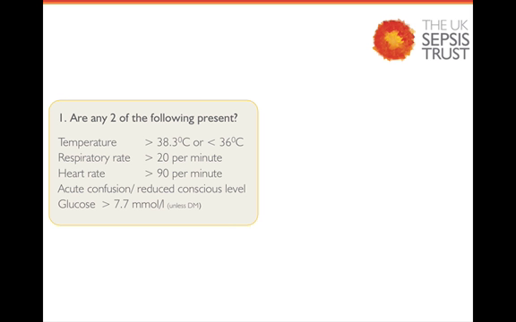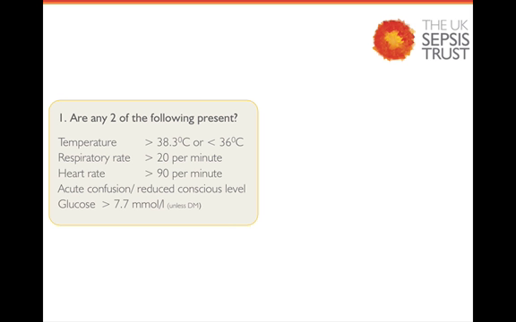So what are these criteria? Well, at the top there, we've got temperature. People know and people readily look out for hyperpyrexia, so a high temperature. And for the purpose of SIRS, the cutoff is 38.3 degrees centigrade. People commonly miss that sepsis can present with a lower temperature, and the cutoff is less than 36 degrees centigrade. So remember, you need to look for people with both the high temperature and with the low temperature.